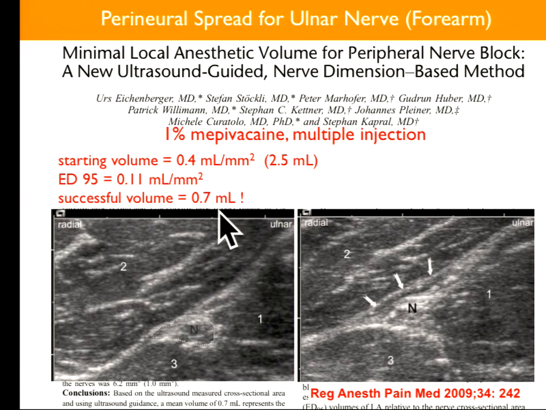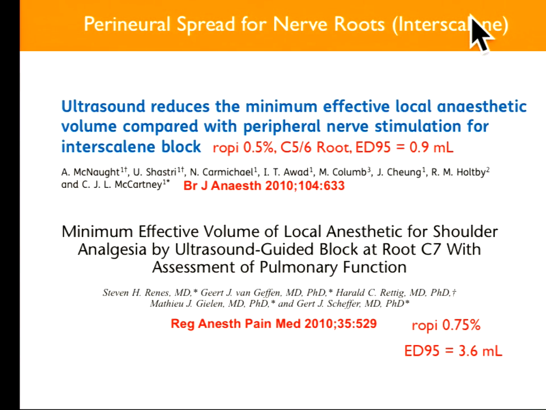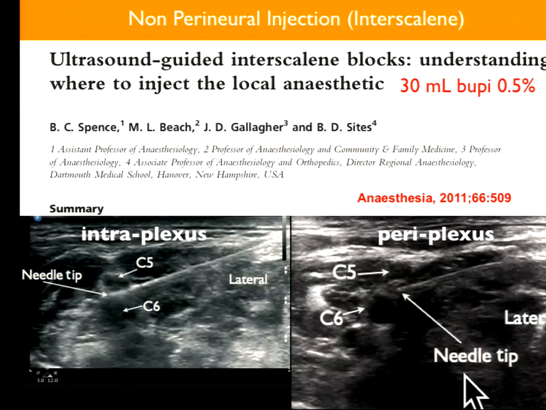When you look at a much smaller nerve, ulnar nerve in the forearm, the injection volume is small. You don't need a lot of volume. This is, again, circumferential spread is very good, but it tells me that probably substantial longitudinal spread is not necessary. A small volume for a small nerve, as long as it's injected circumferentially, it will work. Same thing for the interscalene region for nerve roots with a very small volume, 0.9 in this case, 3.6, you get a good block, a successful block. The duration of block, we don't know yet, but it works. Again, telling us that you don't need a big volume block for the longitudinal spread.